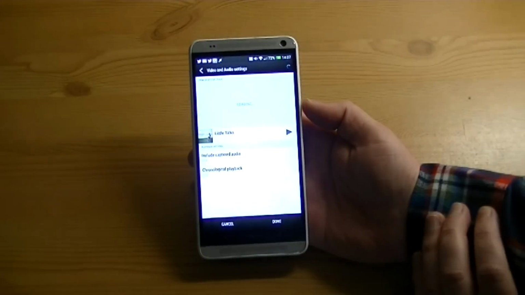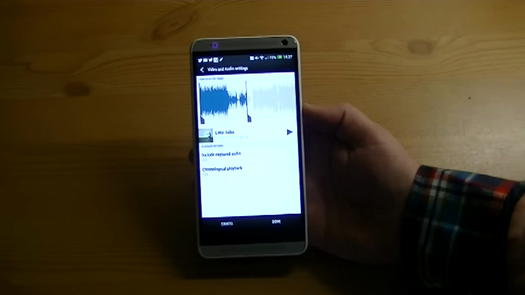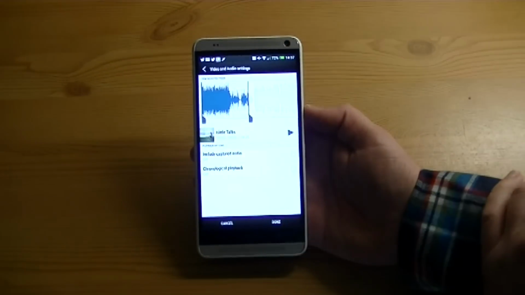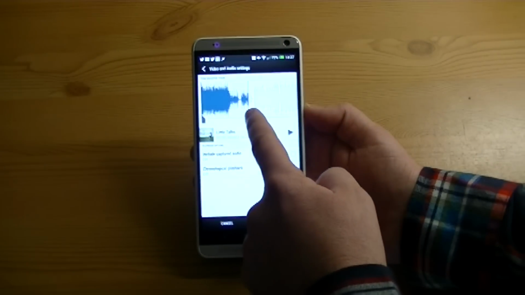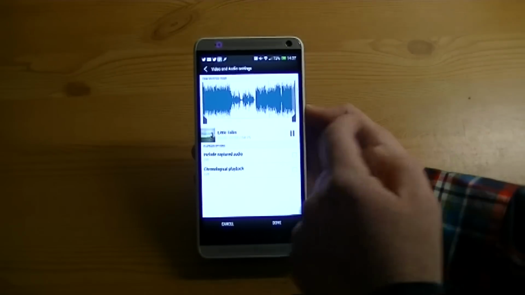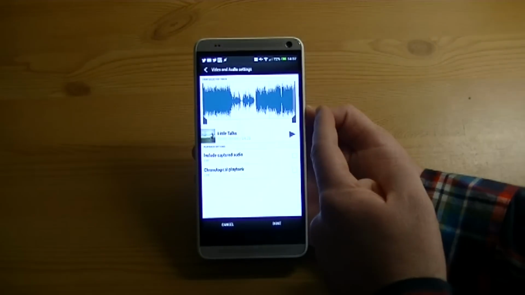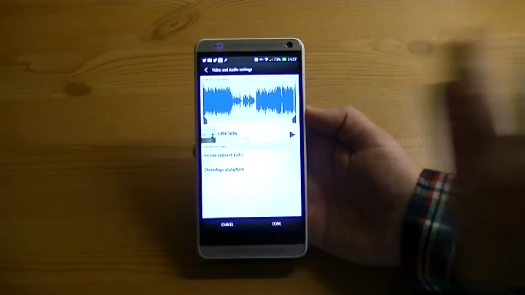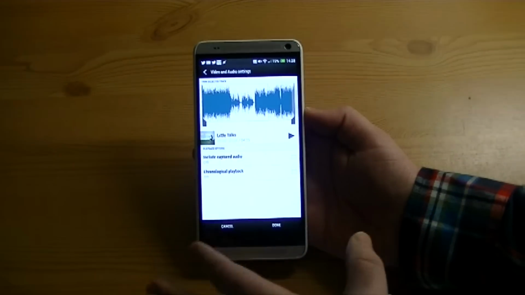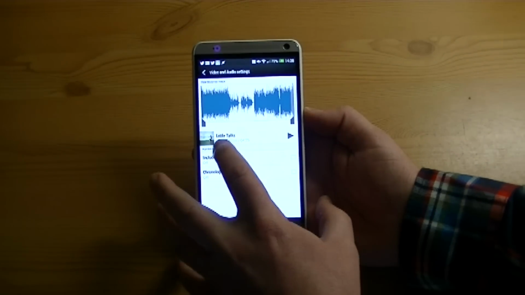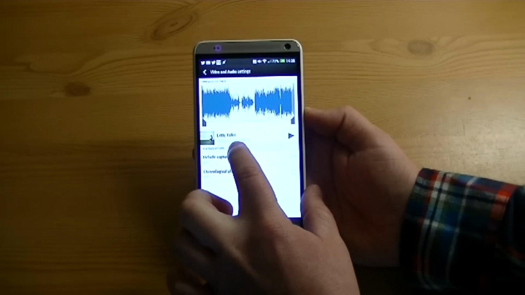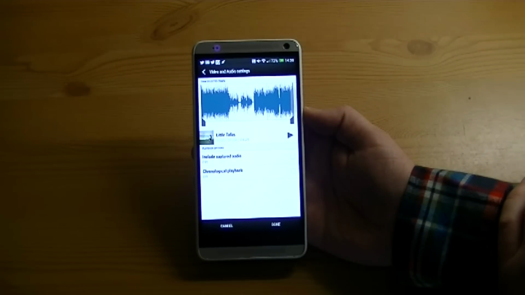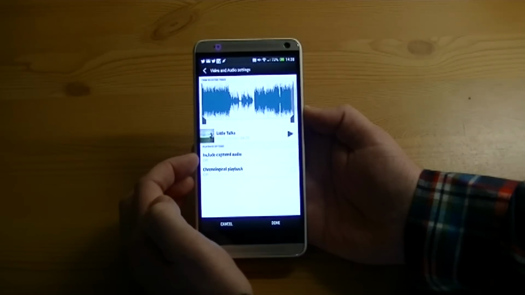If you tap on that music, it brings you to the video and audio settings, and you're given this little slider so you can trim the track. And what you do is grab this one and drag it out, and it's gonna be as long as you select. So basically, if you want to select the entire song, your video will be as long as that entire song. So right now, how much I've selected is 0 to 104, so it's going to be 1 minute and 4 seconds long now. It also gives you a couple little options here.